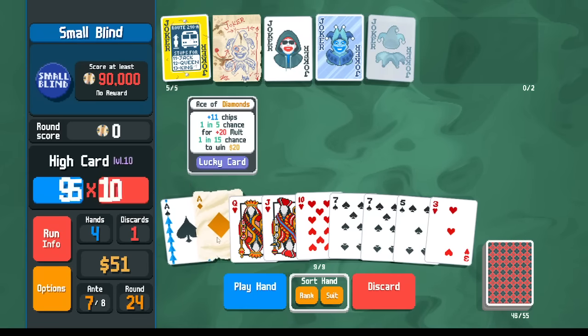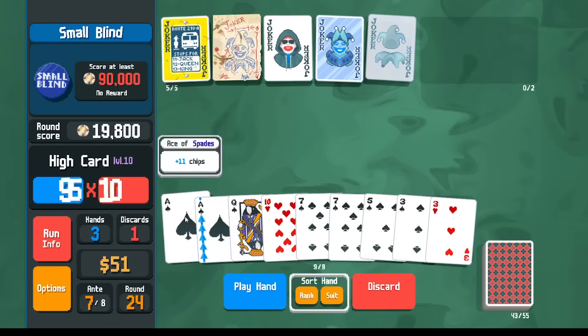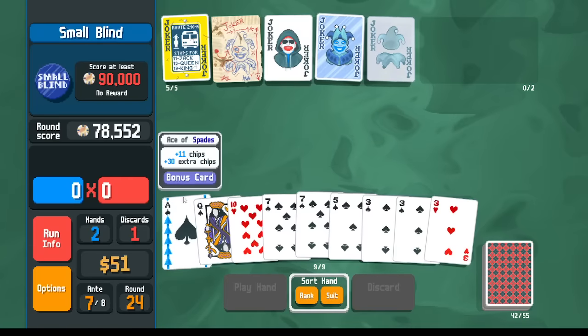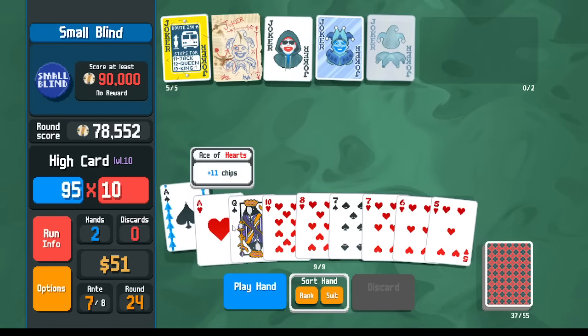All right, we've got aces. Hoping to get lucky on one of these eventually. Let's discard looking for lucky. Okay.